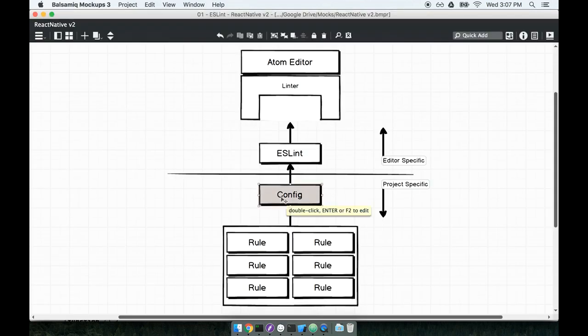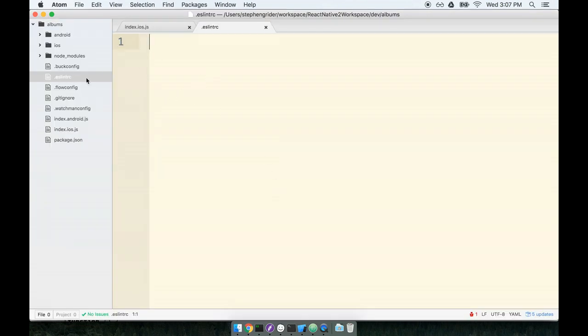So on every project that I start off where I want to use ESLint, I will need to add an eslintrc file. Again, this is project-specific setup. So inside of here, we'll do a little bit of project-specific setup. First, I'll add on a set of curly braces to specify an object. And then we're going to put in, inside of, very specifically, double quotes, the word extends with the value of rallycoding, like so. Make sure that you've got double quotes on both extends and rallycoding.